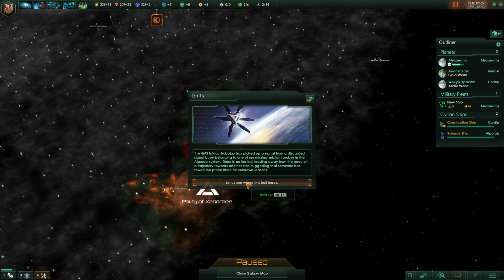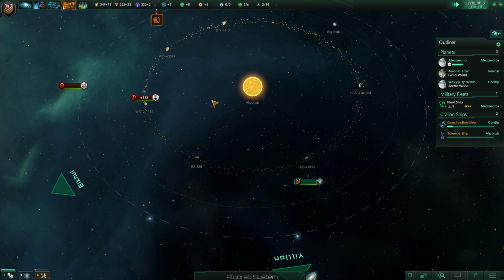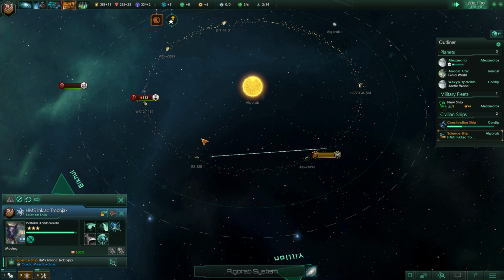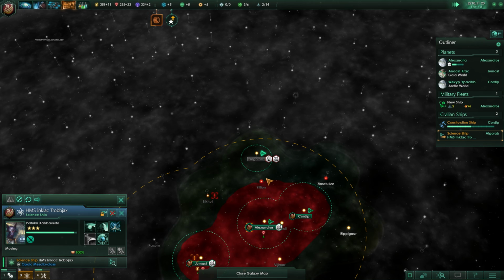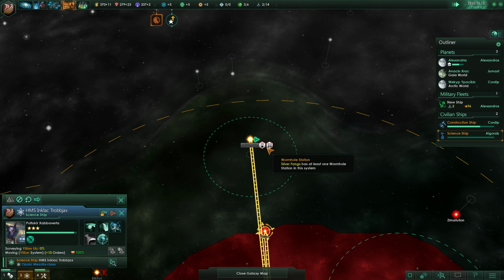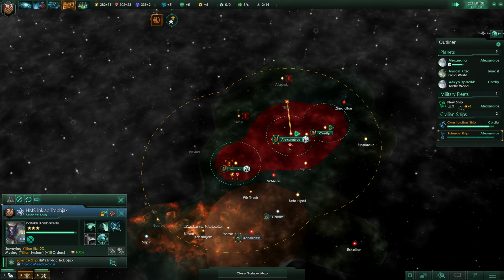Internet is a spectrum signal from discarded buoy belonging to one of our missing sublight probes in the Algebrab system. So I'm traveling away from the buoy trajectory towards another star source, and someone has towed the probe there for unknown reasons. Situation log updated. I mean, you should probably just leave. Like, survey that system instead. On the plus side, we found the military station. Or a military station for the Silver Fangs, that's good.